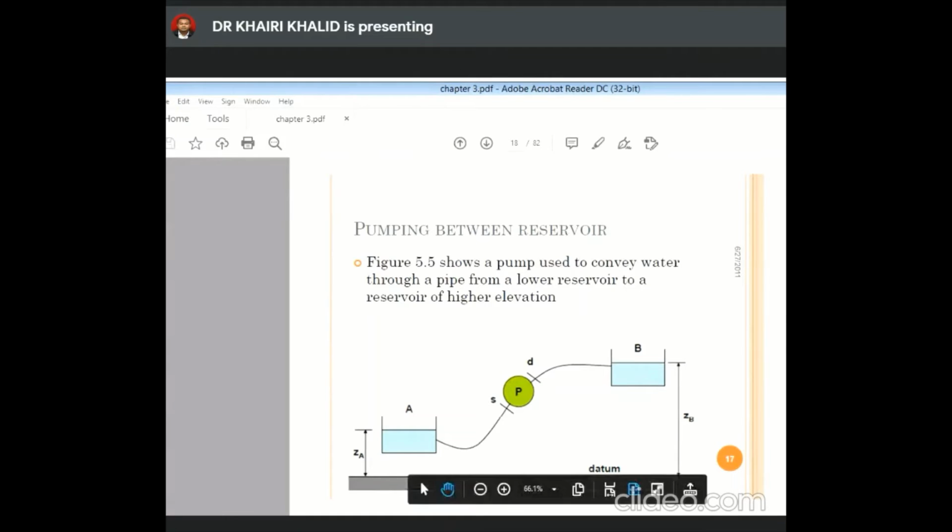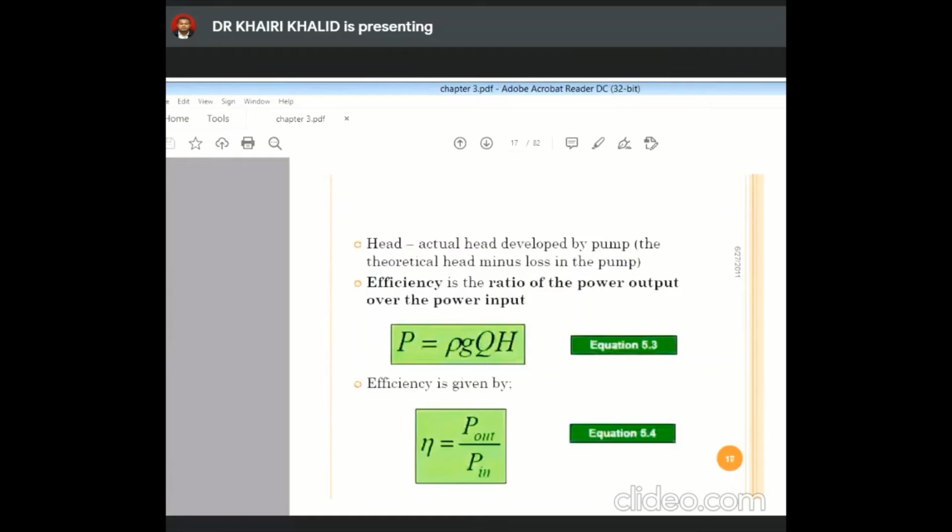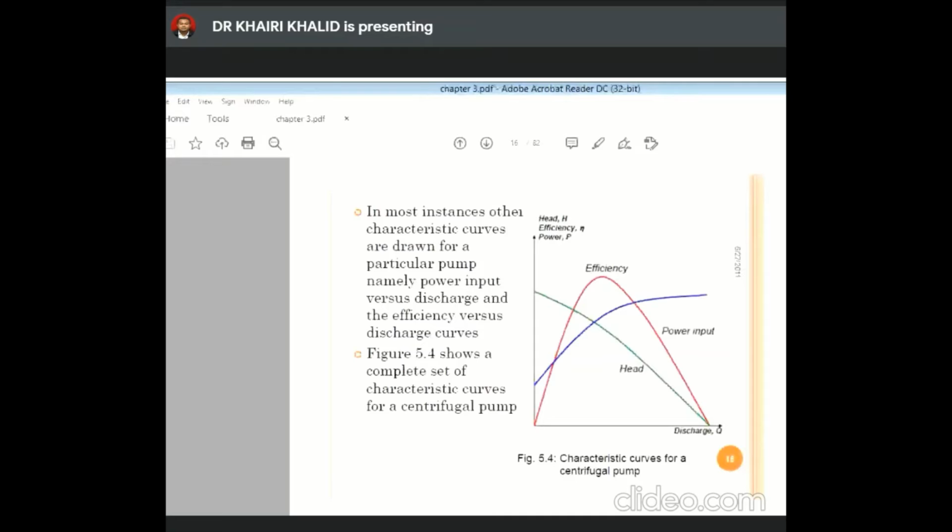So that's what I'm referring to, because system A and system B are different. As I said just now, the example that I'm sharing with you is a water treatment plant, a delivery of the drinking water from the treatment plant next to the Pahang River to our campus in Bandar Pusat. This might be one of the systems for that particular distance. And then other systems have different properties. Okay.